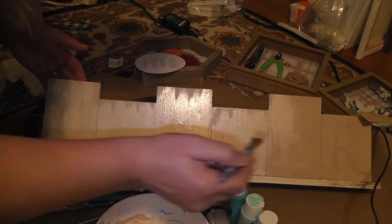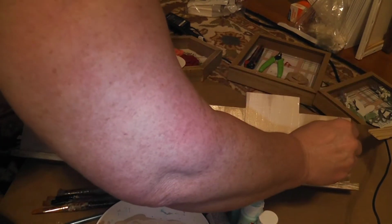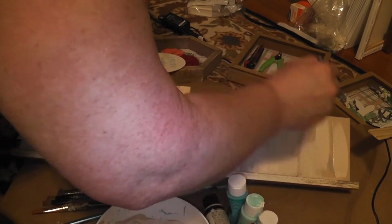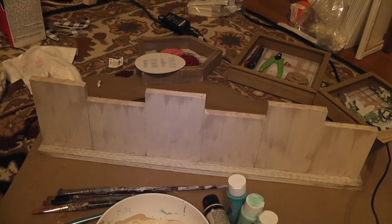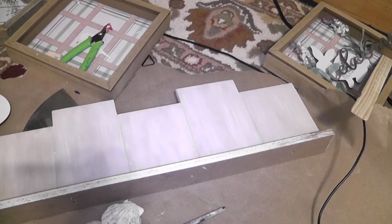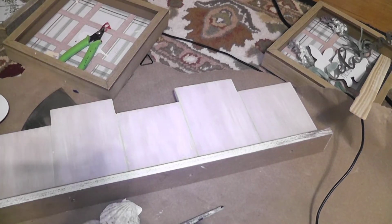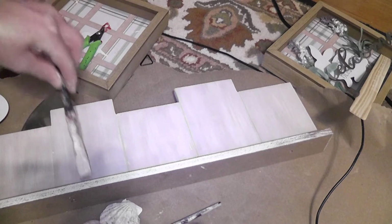Like I said, each time I added more white to my paint. So I really didn't have to add any more plaster of Paris. I just added paint to it. I took the multi-purpose white and added it and just went up with it and left it kind of peeking through. So each layer had a little bit more of the colors, and you see how it looks when it's dry. It has a flat surface because that chalk paint makes it really flat, but it just kind of looks like sand that's not been walked on yet. It's a kind of cool look.